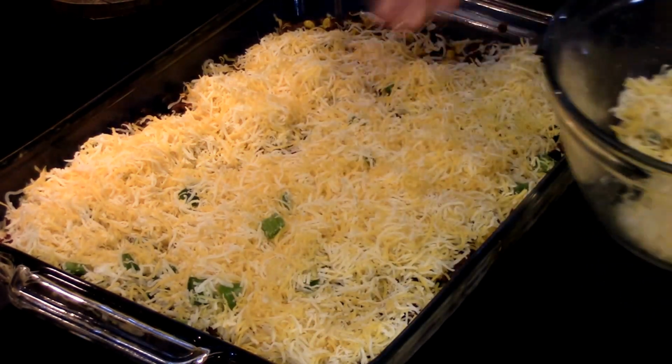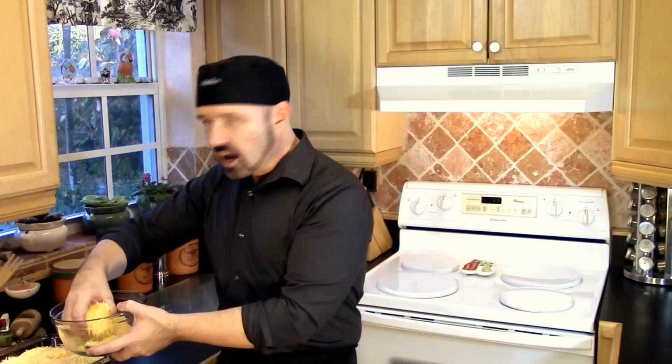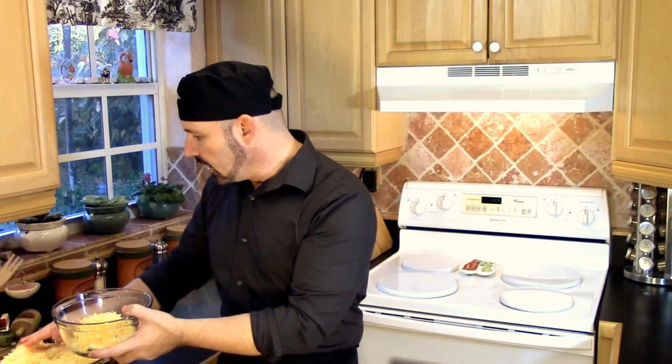You see how I'm doing that? Get a good representation of your jalapeno pepper here. Now, I just use 1 jalapeno when I'm using this recipe here. You can go ahead and use 2 or 3.